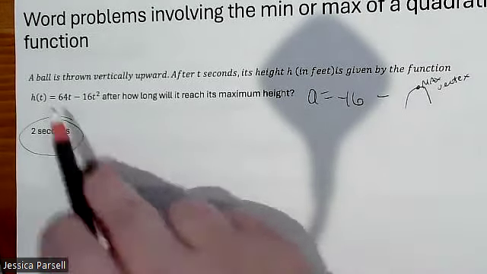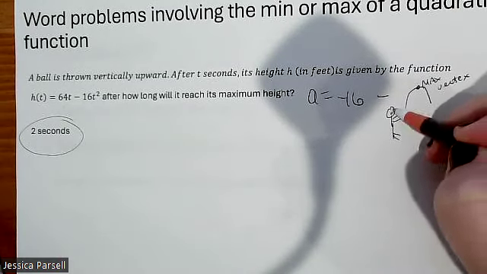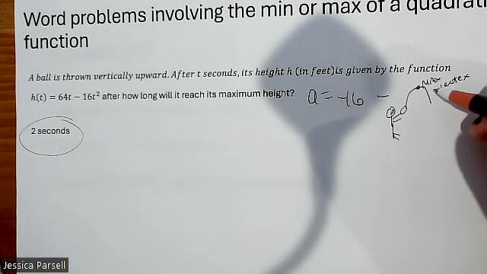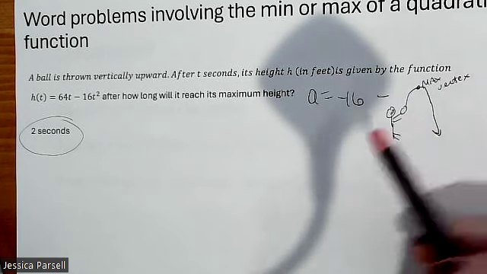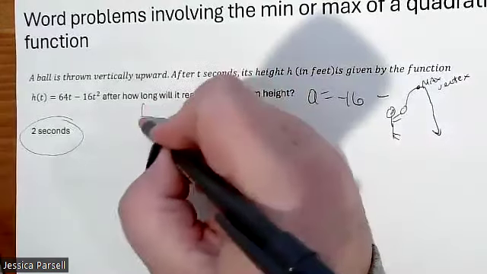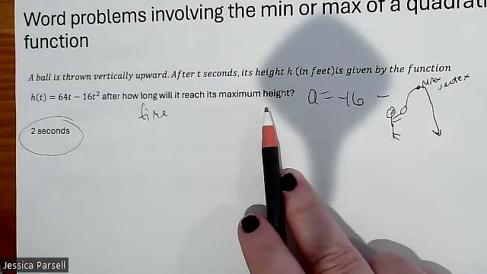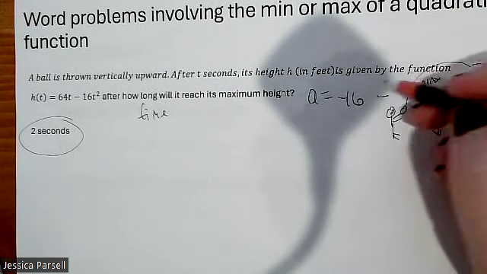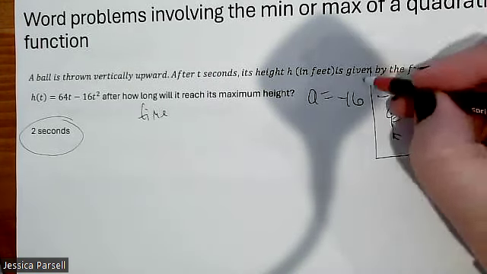And if you think about it, when you throw a ball, I'm going to put a person here. I'm terrible with art, so here's my stick person. They take a ball, they throw it up in the air, right? And then it's going to come back down and land somewhere. So it's a parabola. They're looking for us to find how long. Well, that's time. How long is it going to take to reach its maximum height? Well, we need to find the vertex, right? So I'm going to put this on a graph here. This is going to look kind of crazy, but all right.